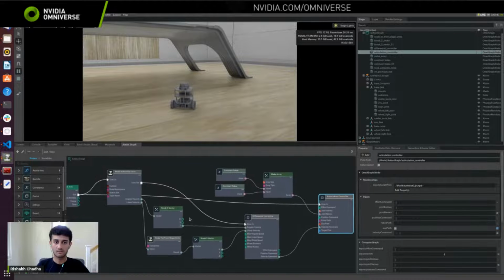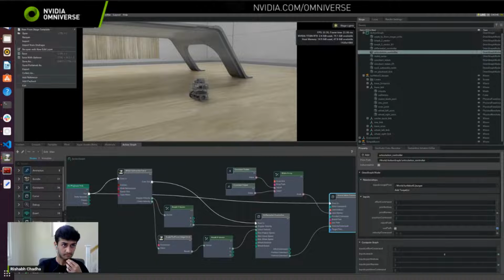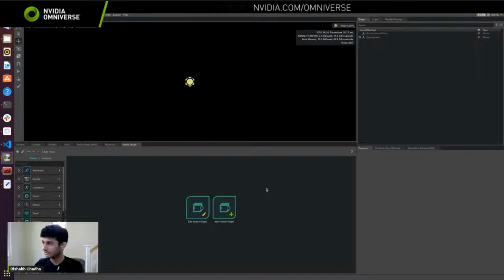So this is a simple example of understanding how you can subscribe to a certain message type and pass it into Isaac Sim so that you can actually control your robot via ROS. And let's look at a few quick simple examples as well, to actually understand different nodes which we can look at. Let me just quickly hop over the questions as well.